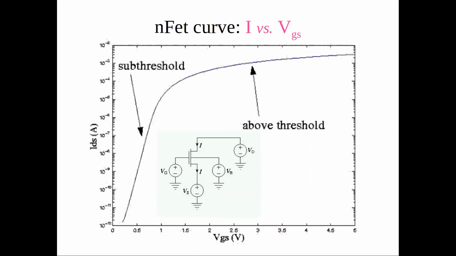Can you repeat your question? You just said that when you go beyond the threshold voltage, right, at the gate, you have the depletion region which starts to shrink, right? Because it attracts electrons.